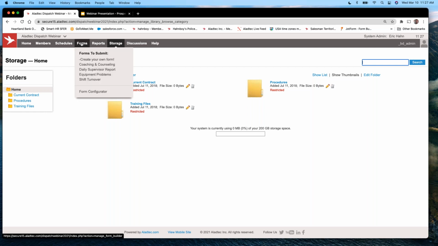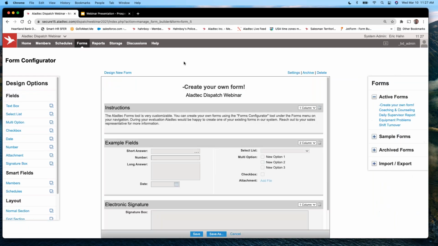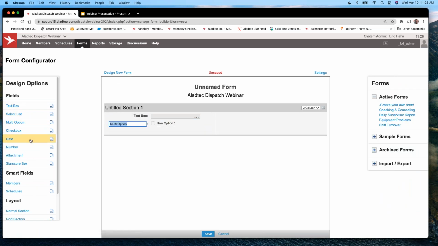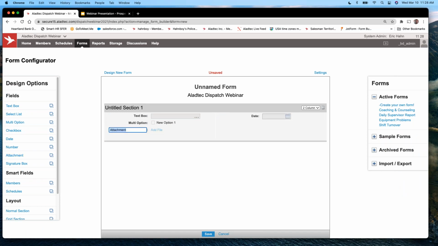Also included in our system is our forms tool. It is an electronic forms tool. What this allows you to do is create an electronic form for your members to fill out, and then you'll be able to run reports for that. There are several different sample forms that we have. We're even getting ready to add additional sample forms over the next few months that you'll be able to see. But these are just some standard forms. You can see how those would show up in the system. If you wanted to design your own, it is very easy to use. You can just drag and drop from the left-hand side and pull that information in there.